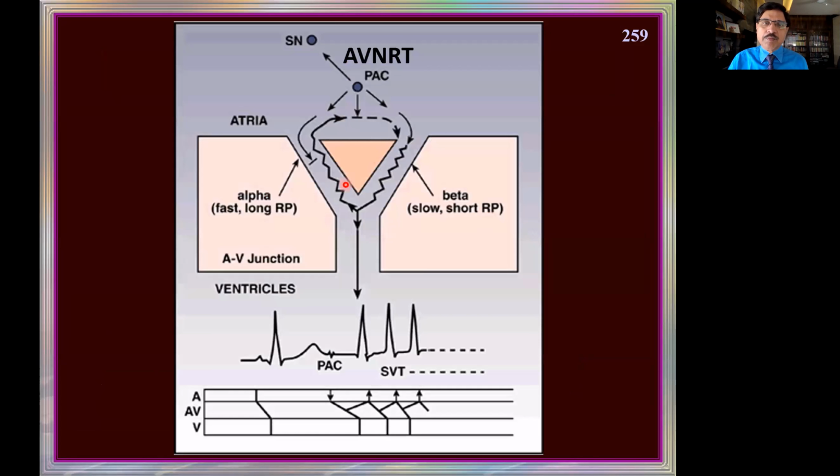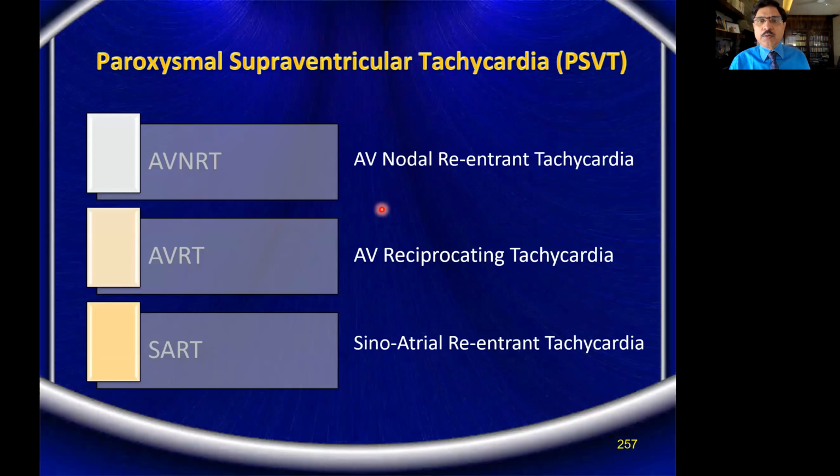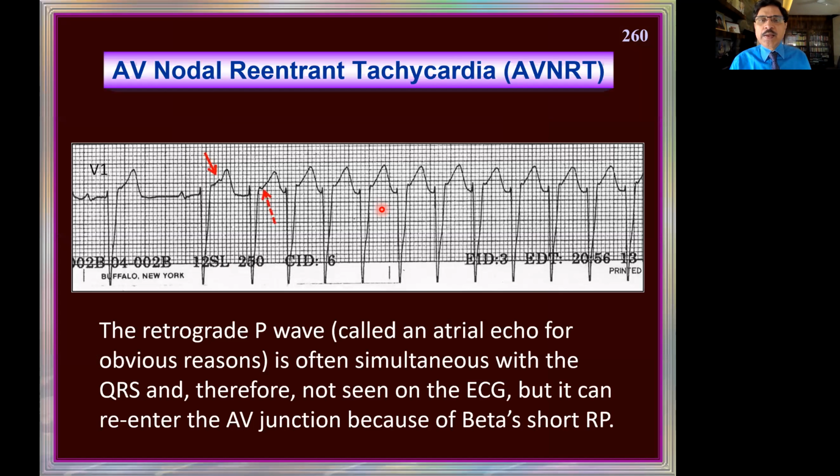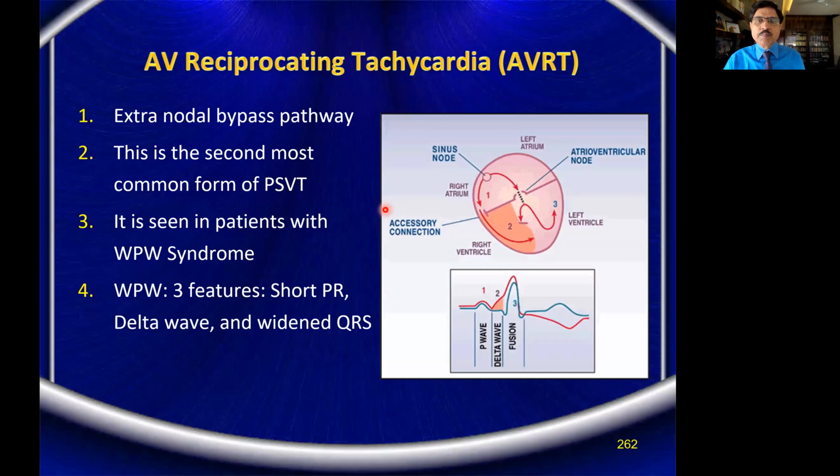Here, we will cut off this pathway by radio ablating so that there is no circus here, only the regular pathway is open. By radio ablation, after doing an electrical mapping and finding out exactly the location of the accessory pathway in this particular case. So this is WPW. What are the characteristics of WPW?